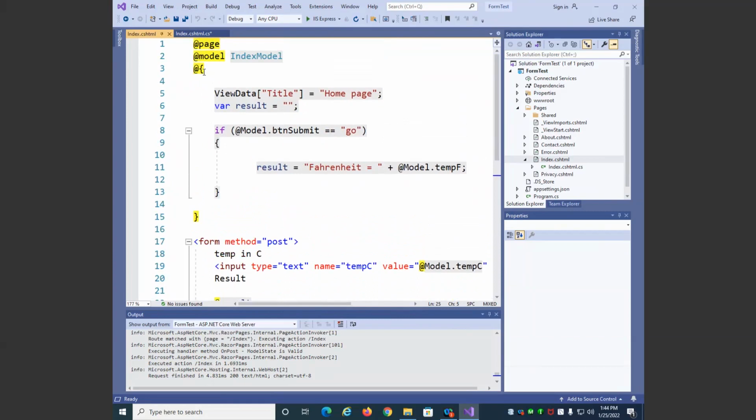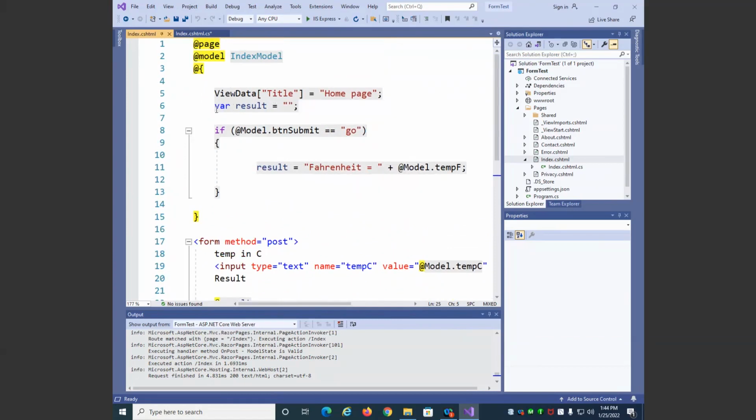We can also put some C# code in here simply by using this declarative, an @ and then our braces. So let's see what this web page does. We tied our model to the CSHTML page.